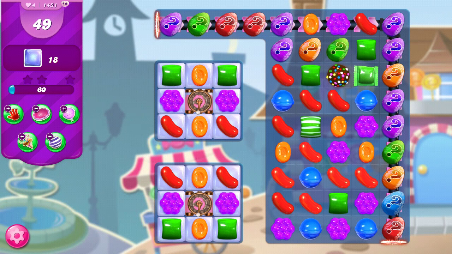Before I do it, though, we have all these mystery candies as well, all along the outside edge. Another way to get a color bomb wrapped candy combo is to open up the mystery candies and hope that there's a color bomb and a wrapped candy next to each other. But that doesn't happen too often. This is more of a sure thing.